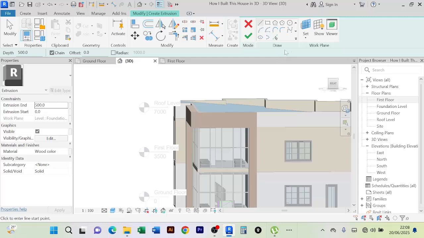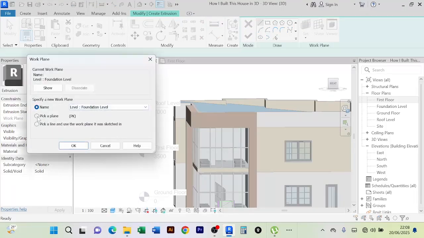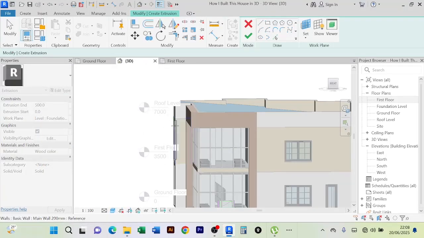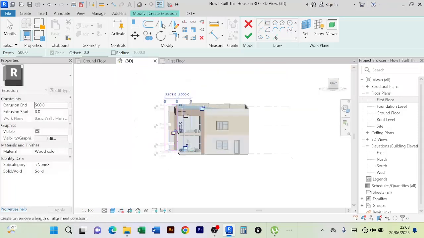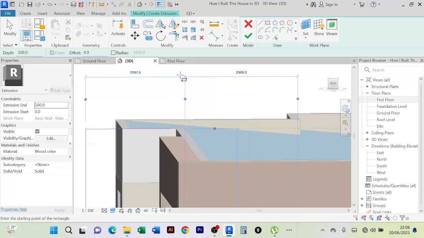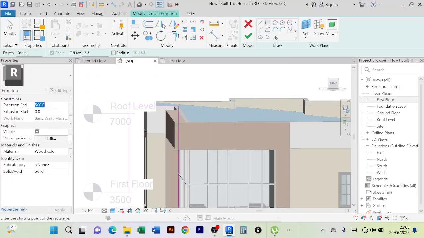Click extrusion, you set a plane, you pick that plane. After saying OK, you have to highlight on the plane, you pick it, then you can now start drawing. Otherwise, when you start drawing before picking the plane, it cannot work. So we're going to draw something there like that, up to down. This time the thickness is not going to be as huge as the other one. Let's go with 250, something like that.